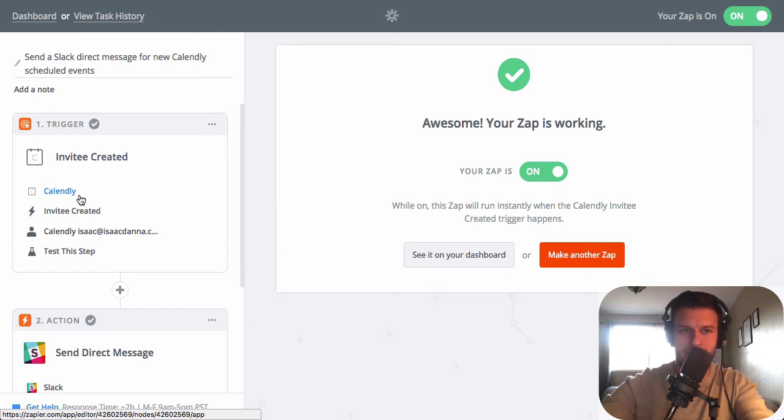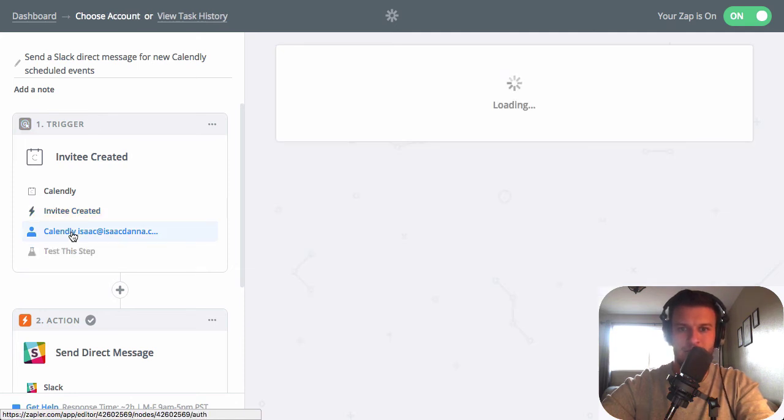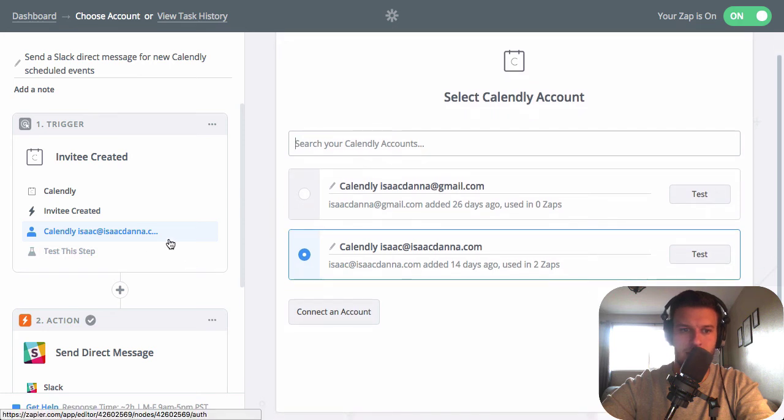You just look up what the API code is. I'll even try to find it in this video if I can remember. And then when an invitee is created, you know, this happens, right? So an invitee is created, and then it adds it to a specific calendar that you have, okay? So I have mine going to this calendar here, all right? Isaac@isaacdana.com. Okay, don't spam me, please.